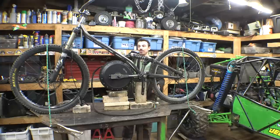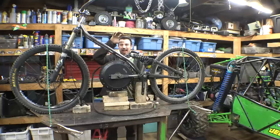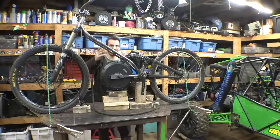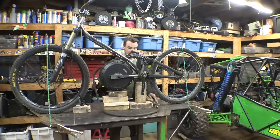Now that we got that done, now it's just figuring out where exactly we're putting the battery on here and how we're mounting it in the frame. We're probably going to mount the controller right under here. There's a perfect spot for it. We're also definitely going to have to shorten this. This is way too long.